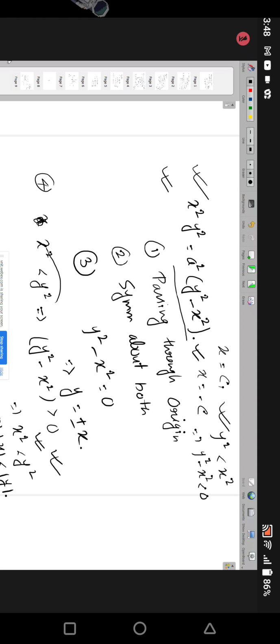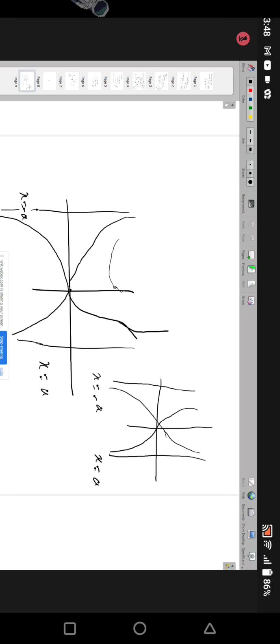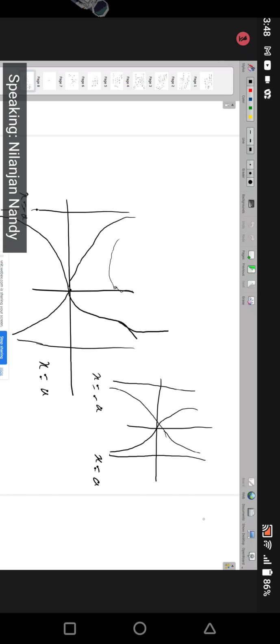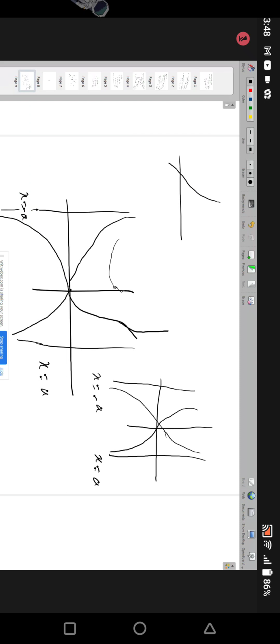Similar thing for y. So that's why we draw the asymptotes in such a manner, so both the axes are covered. You have a particular origin point like this and this, and these are your asymptotes. Why do we have this for both axes? Since the curve is symmetric. Is this part clear why the picture is like this?